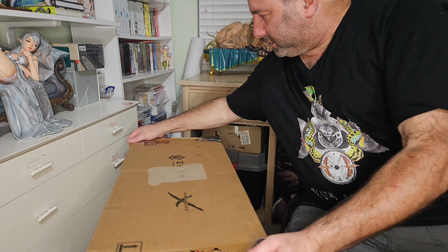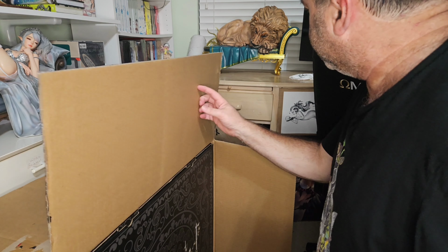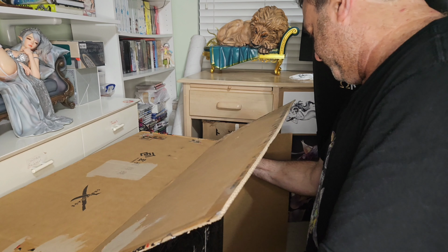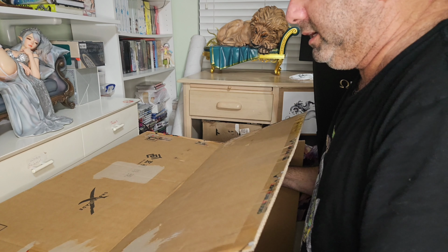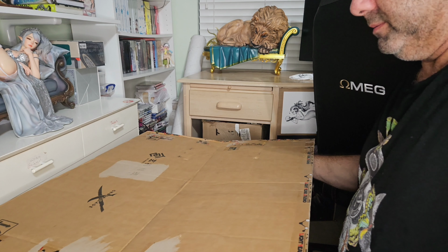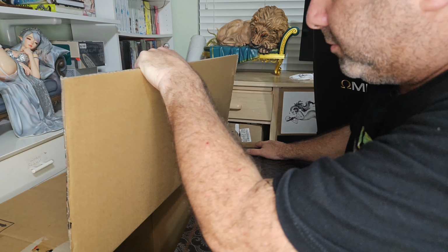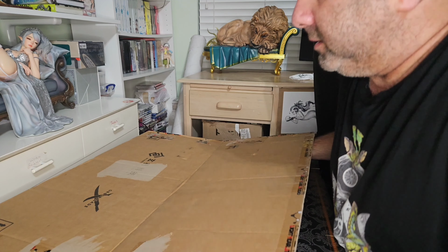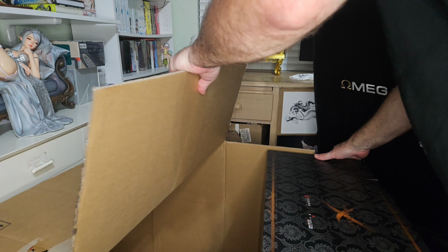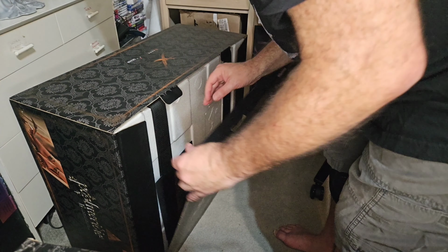Go ahead and get this second box open. Everything in the first box was in perfect condition, actually. That was good. As I mentioned, it was a teeny bit of box damage, but that's expected with the boxes that shipped from China. It wasn't too bad. All the contents within were perfect, so that was good.